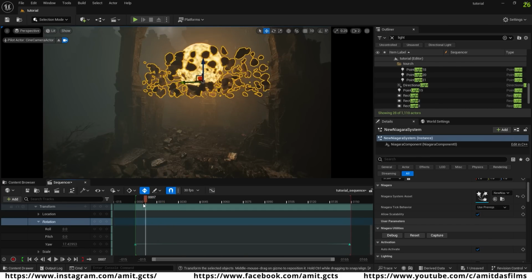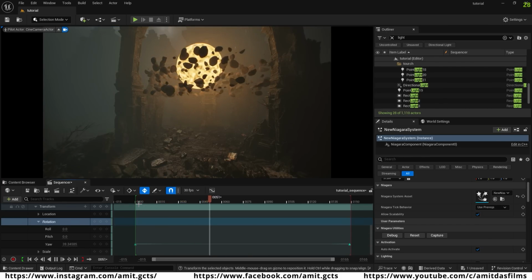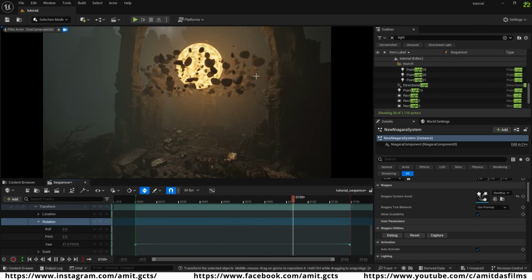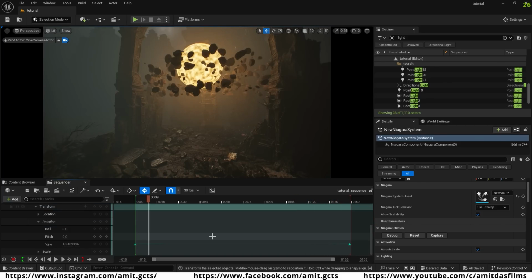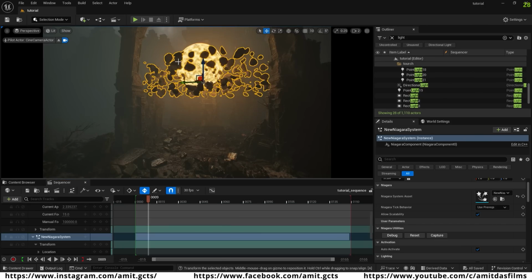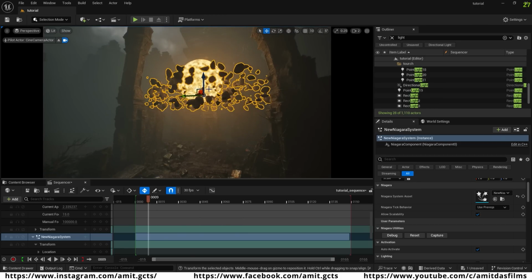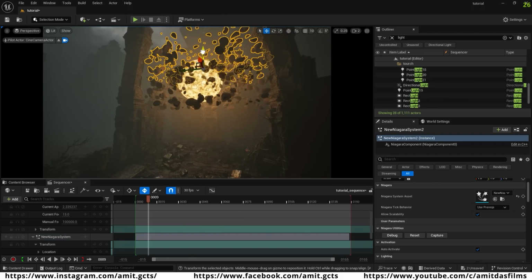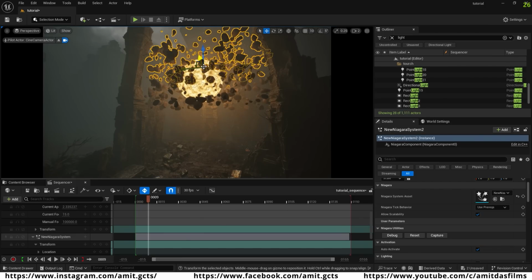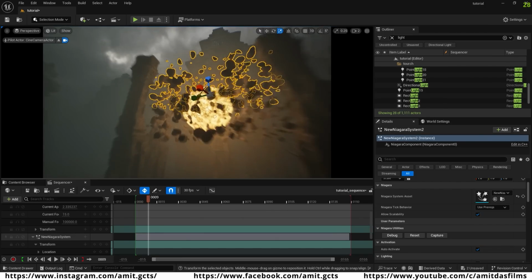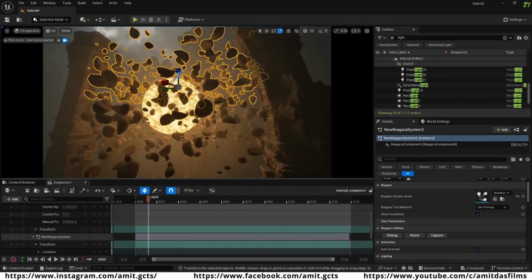So now if we play, you can see that we can make this kind of nice rotation to this particle system here. And now we're going to make some copies of this particle system. So we select this Niagara system here, and then we press and hold the Alt key and just drag this axis to make a duplicate copy here. And then also we press R to get this scale gizmo, and we're going to decrease the scale here.